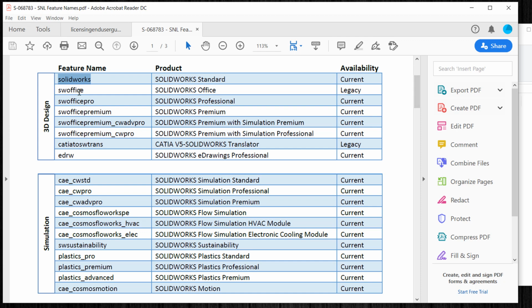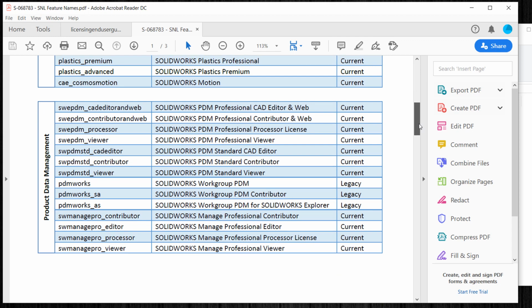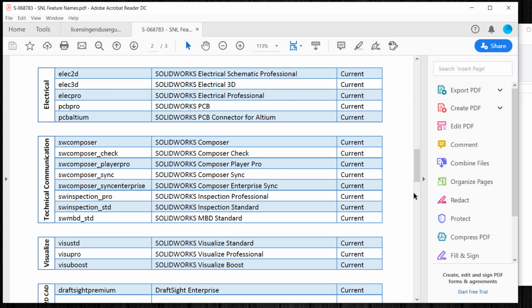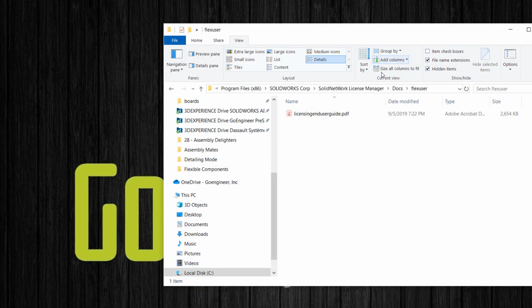If you want to save yourself time, just stop the video and write the names down or type them into a file. Here are the other names. I'll go down one more set. And really that's it. That's all of our SOLIDWORKS products that run in the SOLIDWORKS Network License Manager.